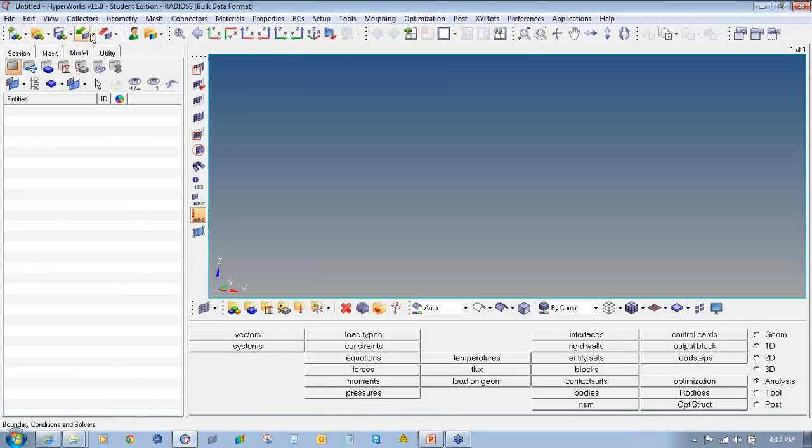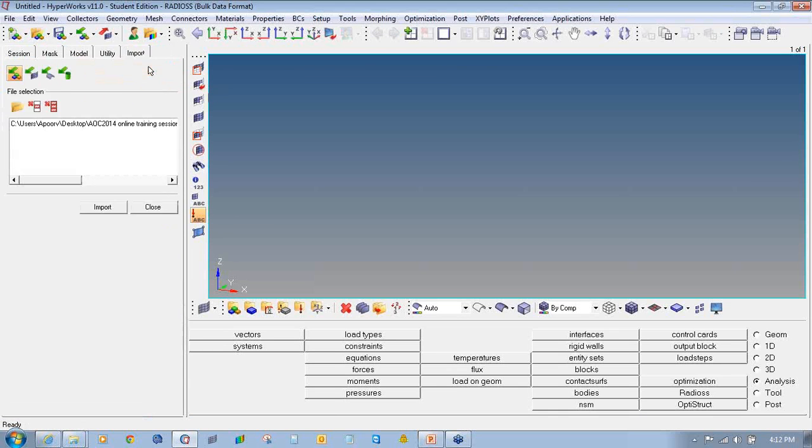So I will go to import solver deck or import model.